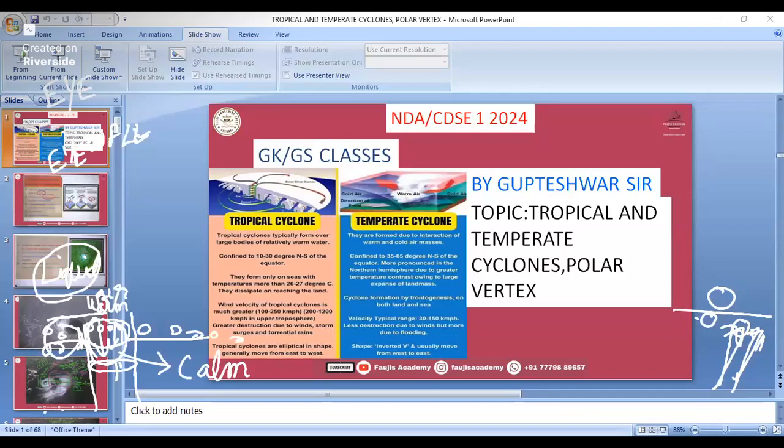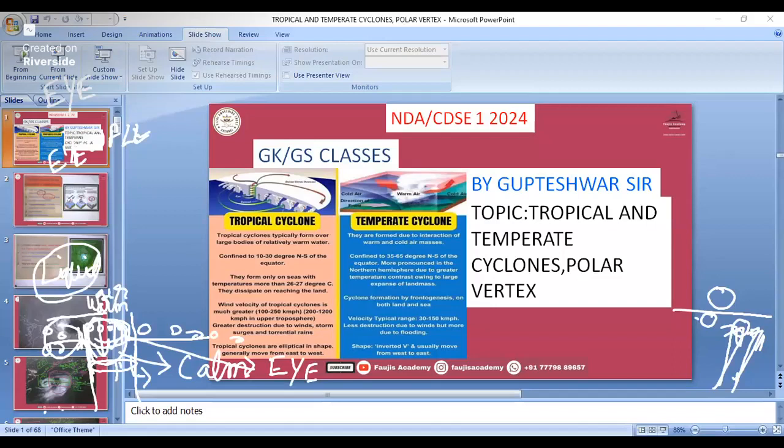So on both sides we will have the rain, but in this part we won't have the rain and we won't have any wind blowing. So what will happen in this part? We have the calm type. So calm will be there. This particular part, where we have the heat loss, is known as the eye. Remember, this is the eye, and this wall is known as the eye wall. So this is the eye wall and this is the eye.